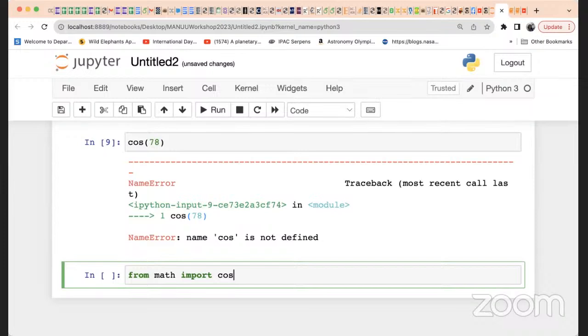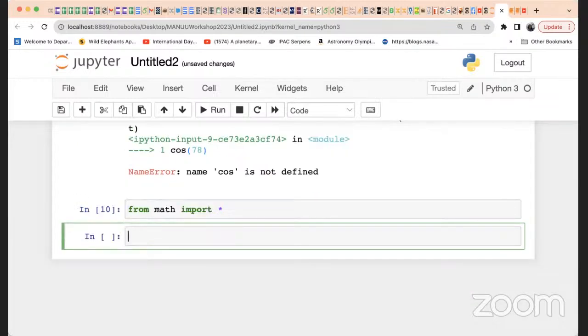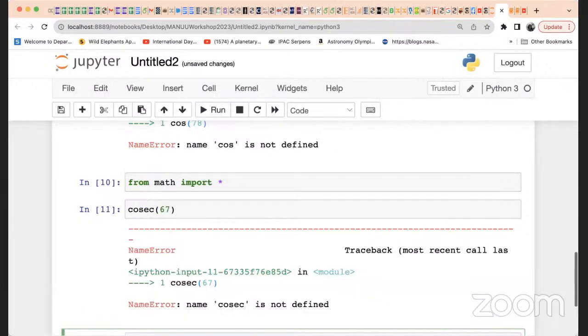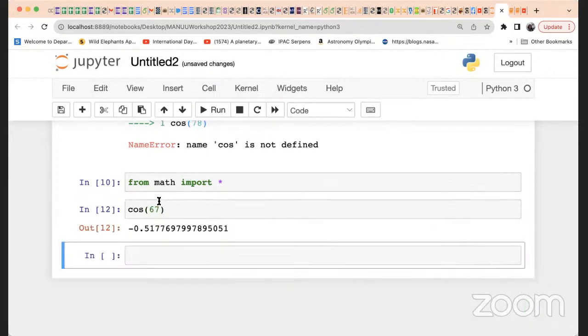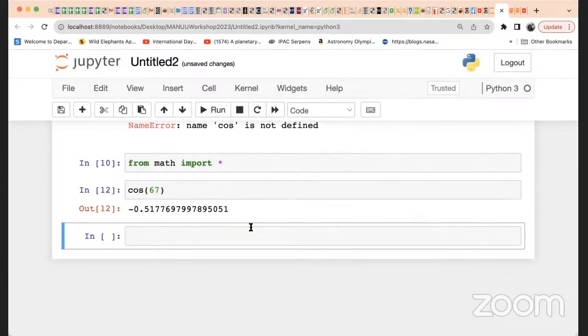Or you can once and for all say from math import star, and it will import all the functions which are there. Now if I try with cosecant 67, oh, it doesn't know. Cos is there and secant will be there and so on. Okay, so it has imported everything.